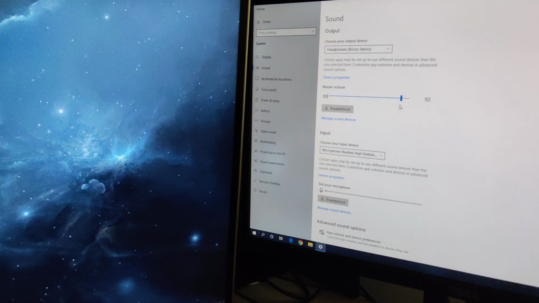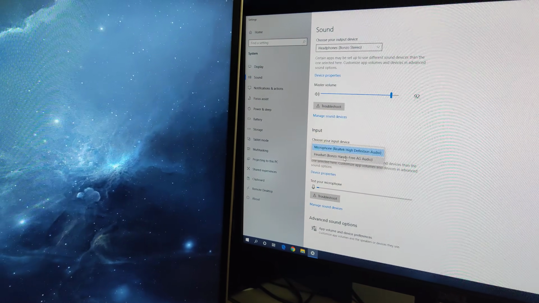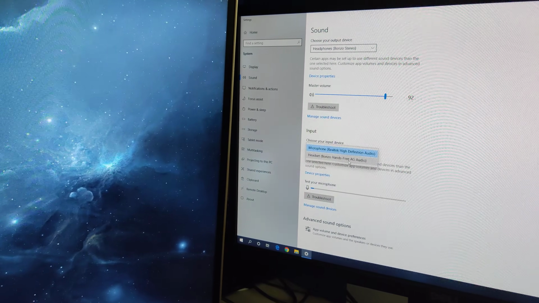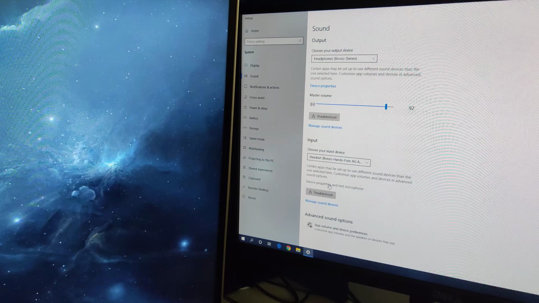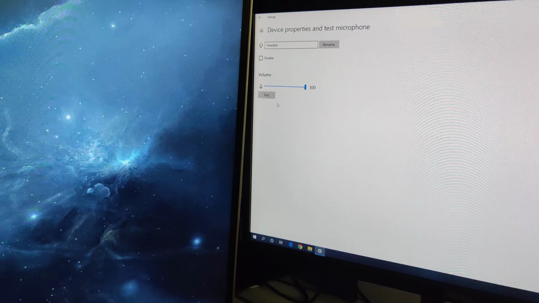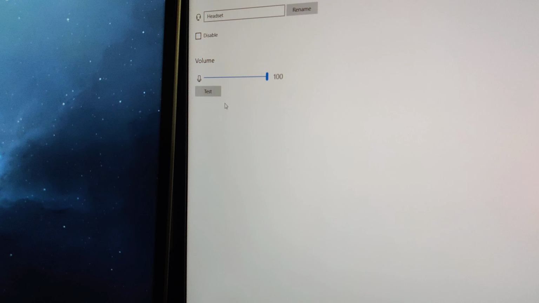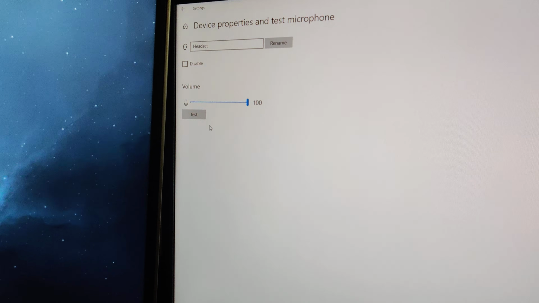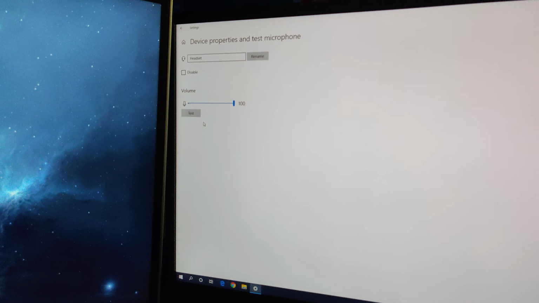So the audio is working, and then for us to test the microphone, this currently is the hands-free the microphone in the laptop, but now we will move this to the headset. And in order to first test this, we should just press here and hit test. And now if I start speaking into the microphone, test, test, test, that means it's working through the headset now instead of the very low quality laptop mic.